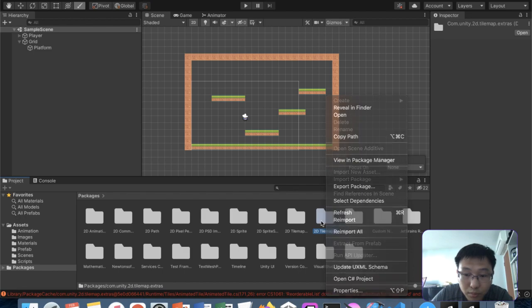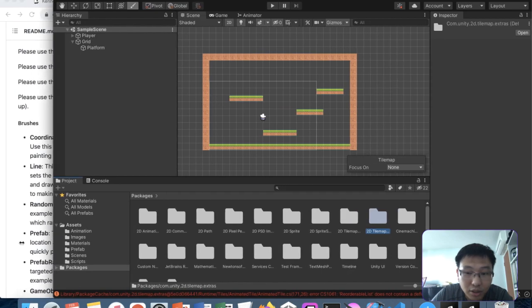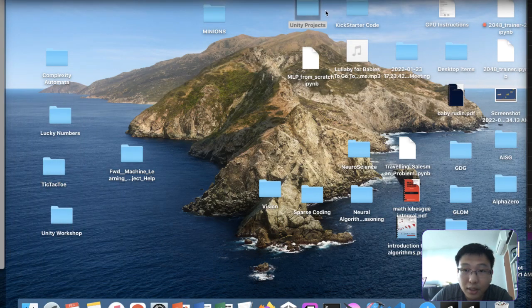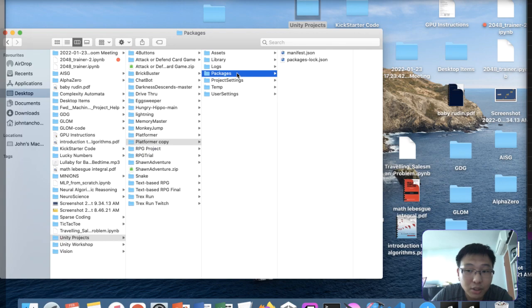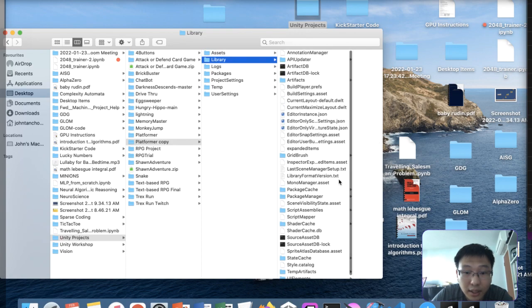So okay, I already pressed the delete button. Okay, it's causing an issue right now. If I can't delete it here, I'm just gonna delete it under Unity projects. Okay, and then I'm just going to go to platform copy and just delete these packages. Okay, it doesn't look like I can delete it from here.